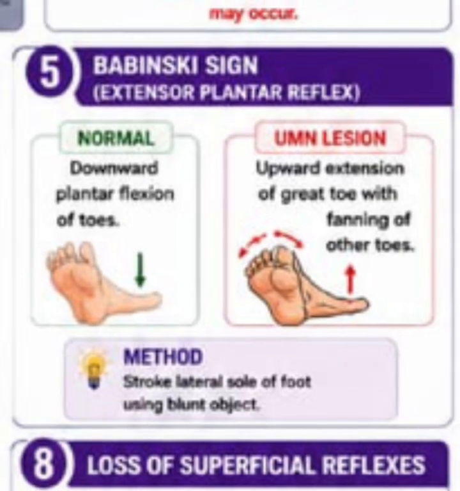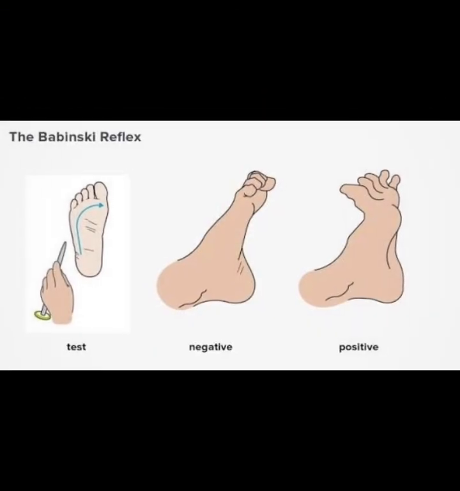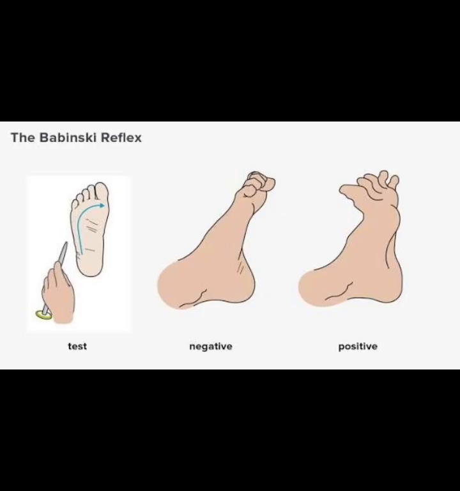Now you have Babinski reflex. What is Babinski reflex? It is an extensor plantar reflex. It's another name for it. So naturally, what will you do now? You take any not sharp object, something like a marker or the down part of the tendon hammer or a pencil, and you move it along the sole of the foot. You know what the sole of the foot is now. Take it from the heel of the toe and take it down to the tarsal bones.